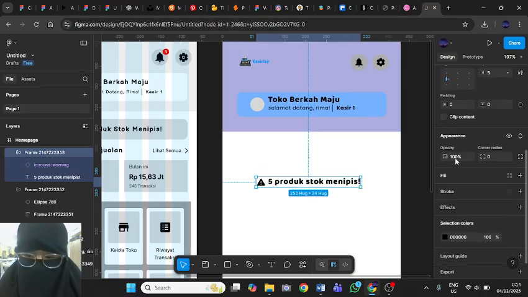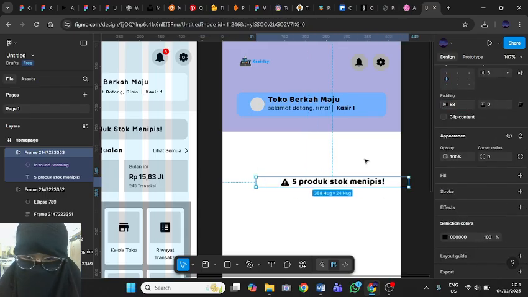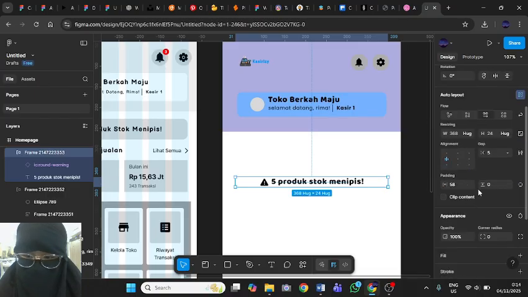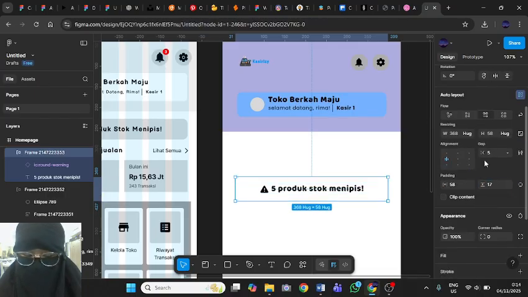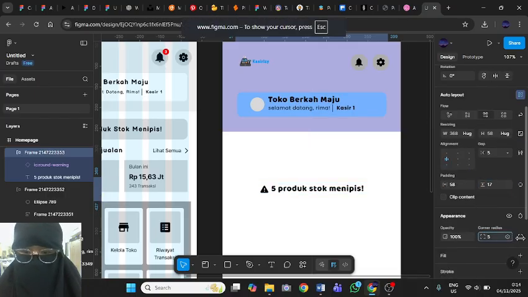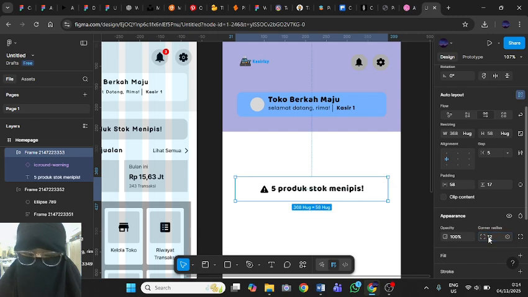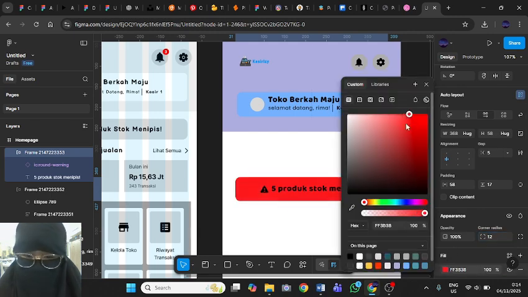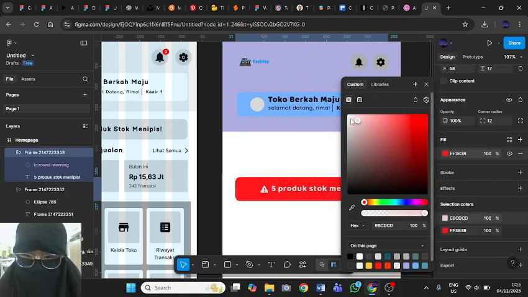Shift A, and then adjusting the padding, also alignment, and then padding to corner radius to 12, and then adjusting the fill. I'm going to change this.